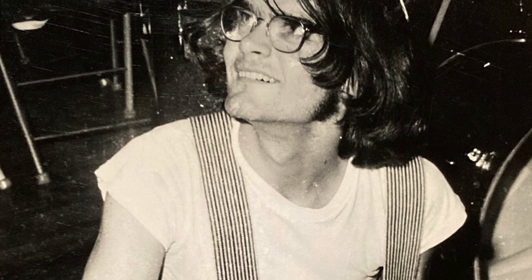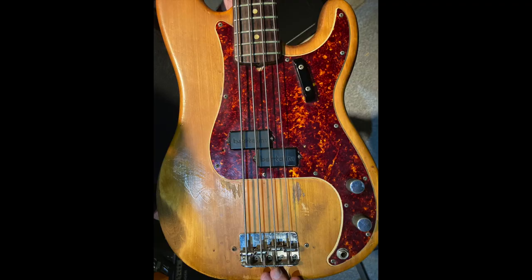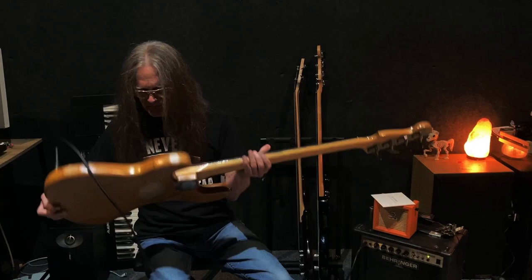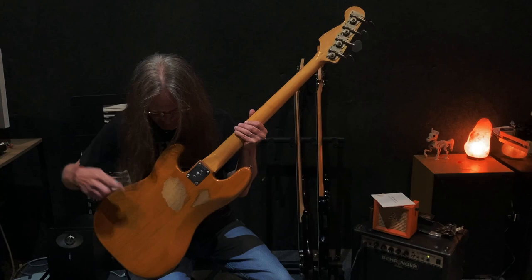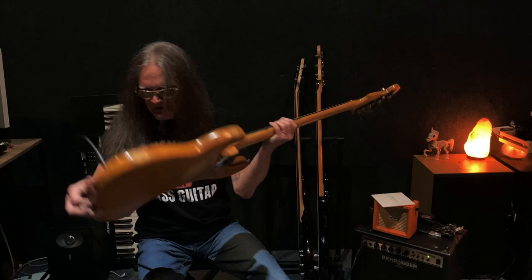Well, I had seen a wood grain finish bass, and I thought, wow, that was pretty cool. I like the wood grain look. So I had this sanded down, and as you can see, it's got all kinds of wear on it over the years, predominantly the belt buckle grief here in the back. Right here, that is from being in a bad case. It's on its third or fourth case over its lifetime.